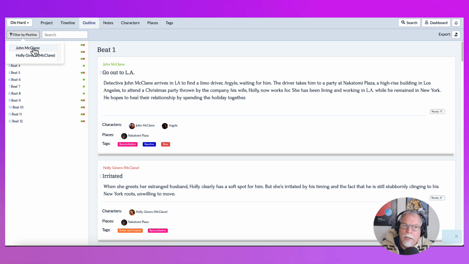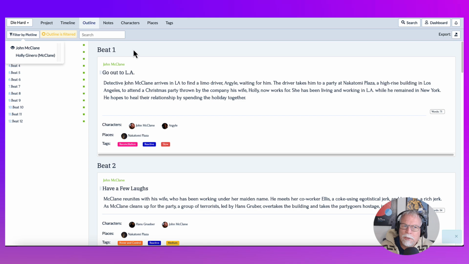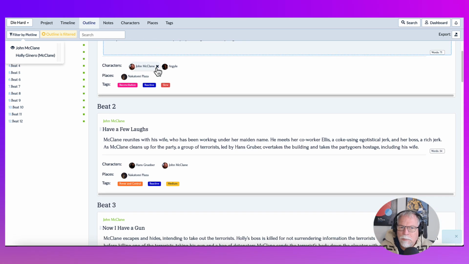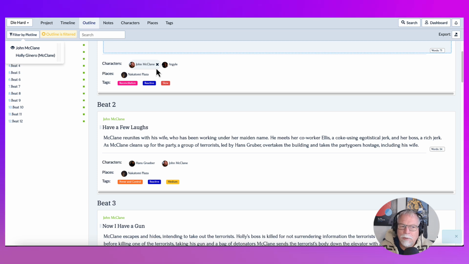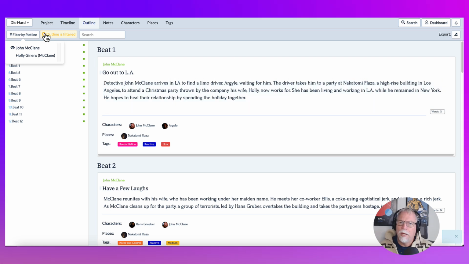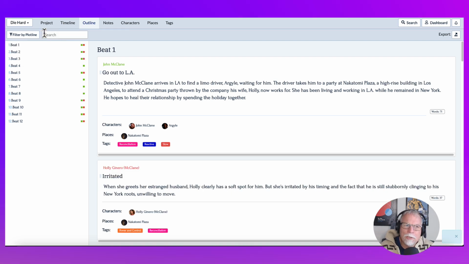And the reason I do that is, let's say I have a main plot and a subplot. Well, if I look at the main plot, I want to make sure that this stands alone, even if the subplot did not exist. Okay, so the subplot enhances the story. It doesn't rule the story. And if I don't have the subplot, it doesn't ruin the story. Right? The subplot just enhances it. Or in some cases, if I have more than one plot going in the same book, then I can look at each of those and make sure that each one is complete and that I've resolved all the things in there, especially in the revision process. But I don't use this much at all.